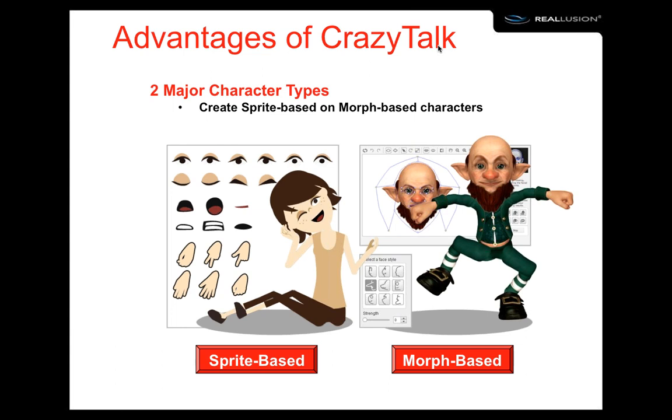So in CrazyTalk, we have two types of characters. We have a sprite-based character, which is what I just explained, and we also have a morph-based character, which, in layman's terms, is just a character that was built from a photograph or an image. So the difference is that in a sprite-based character, the software will animate by instantly replacing the sprites, as I mentioned. But in the morph-based character, it will animate that face by stretching and morphing the pixels. This again will simulate that animation look with the character.